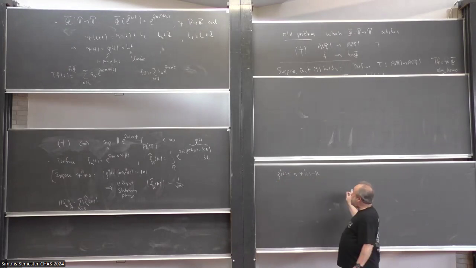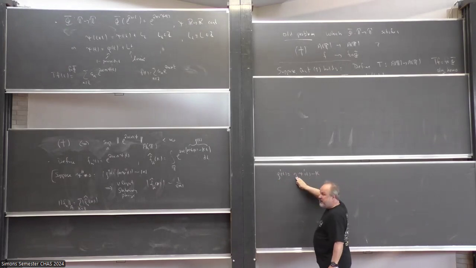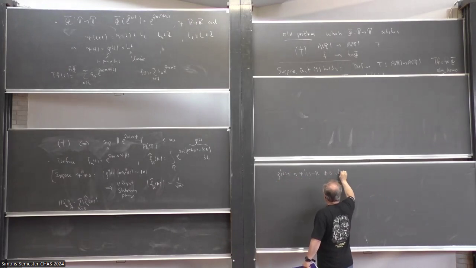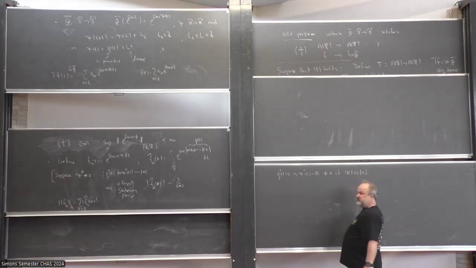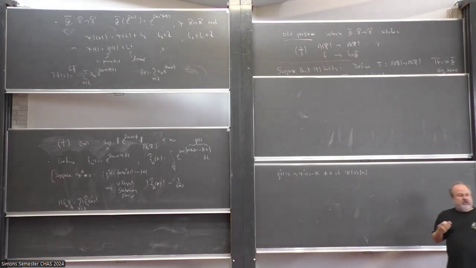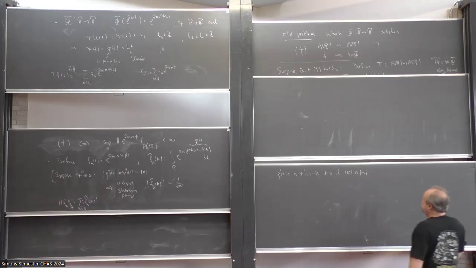Okay, so that has no critical points. k is much bigger than n. So this never vanishes if k is much bigger than n. Okay, so that's the first thing. If k is large compared to n, then I'm going to get a lot of decay by integration by parts. So there's no place where the phase becomes stationary.